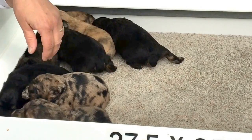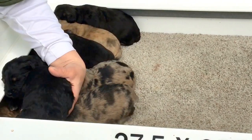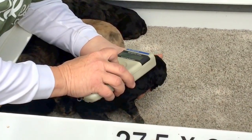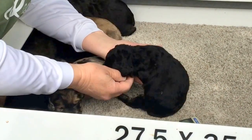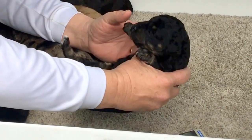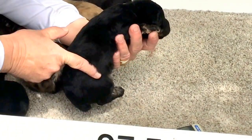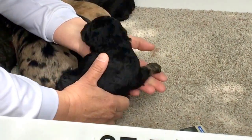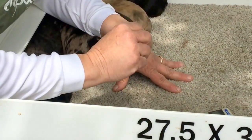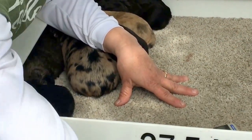All right. I think we've got one more dark one up here in the front. Microchip number 6619 — another phantom. Got the brown eyes, brown trim on the face. This is a female, and as of right now I can see no brown anywhere in this coat. She weighs one pound, 13.6 ounces.